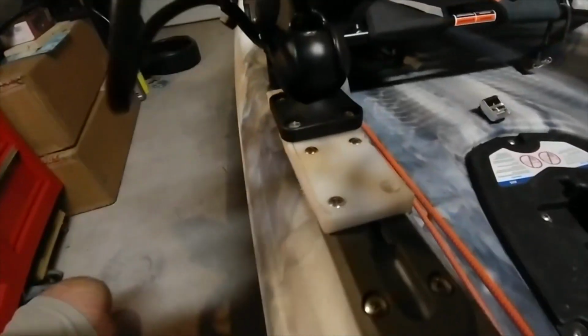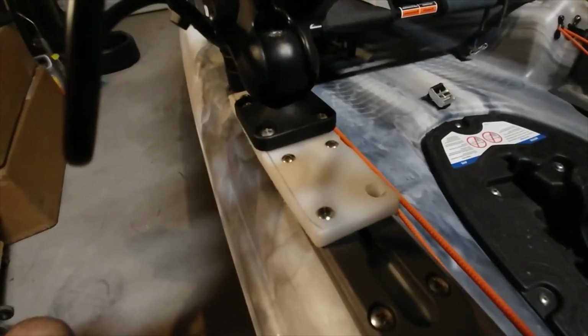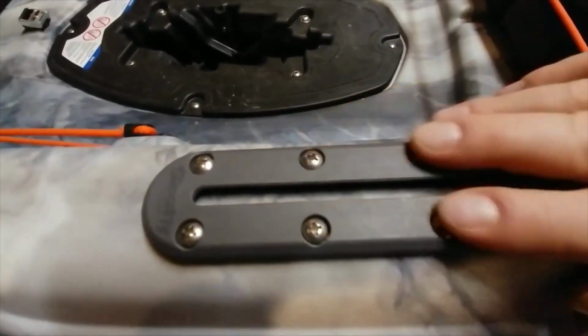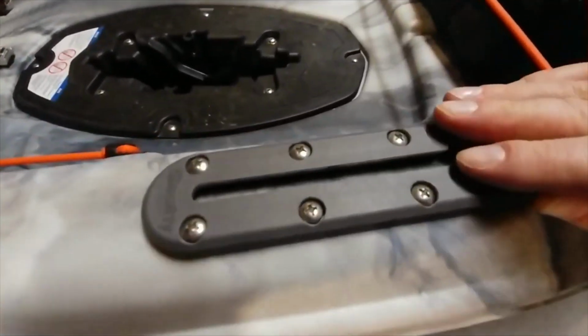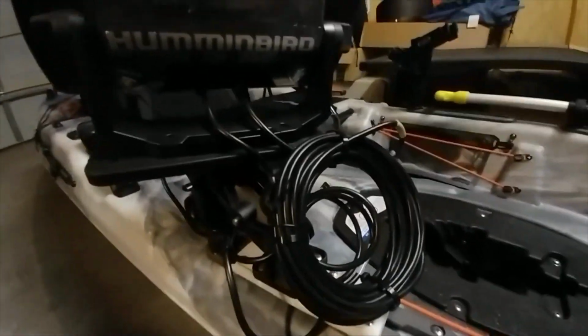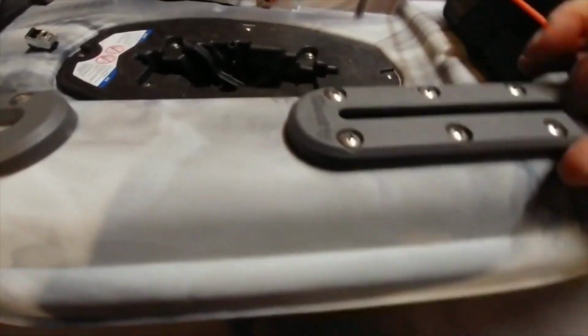My wiring right now, I just have it zip tied up there. I really don't want to drill a bunch of holes in the boat. For the mount, I did the same thing. I also took some cutting board, cut a piece out, and then I used some longer stainless steel screws, pulled up the screws in the Scotty track, drilled these out with my drill press, and then put the cutting board in, and then mounted the mount to that. The reason for that was so that I could spread the load, because this is a pretty good sized unit. So I wanted to spread the load across more than just the little gear head, because these are just plastic.